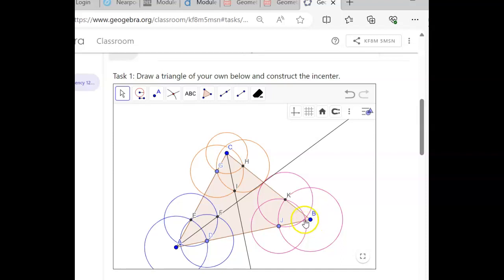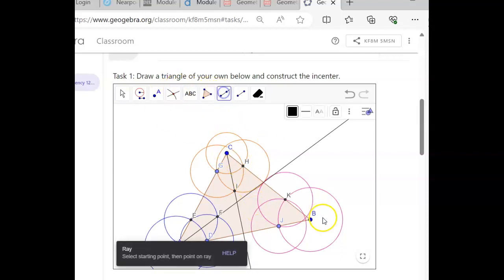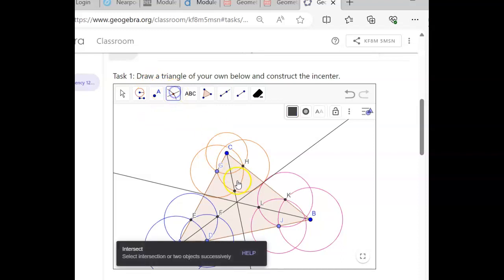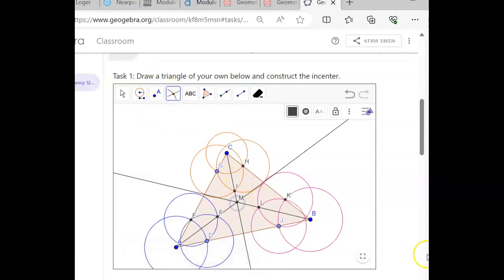It's hard to see, so I'm going to use the one up here where those 2 circles are intersecting. I could just go grab my ray tool, start at point B, and make sure it goes through where those 2 circles are intersecting. And that's it. Right here in the middle, I'll put a point on it. That is our incenter, created by 3 angle bisectors.